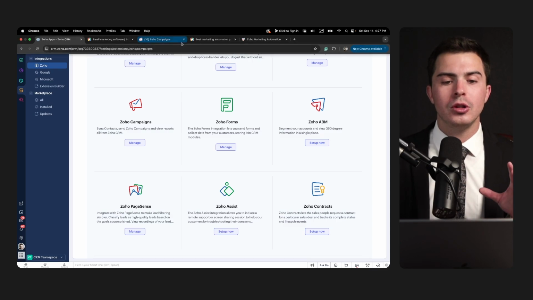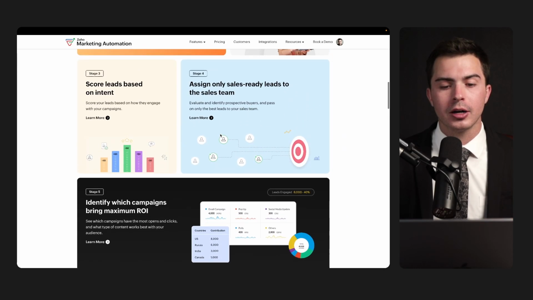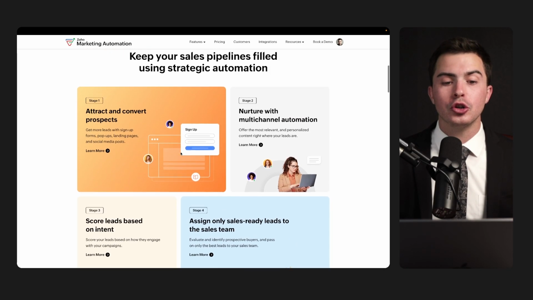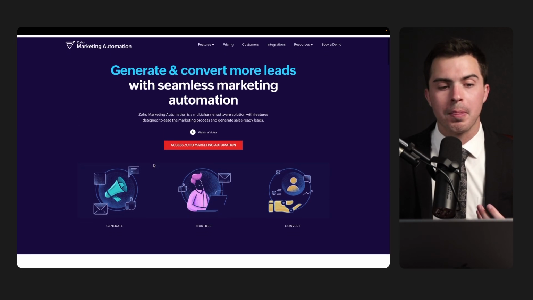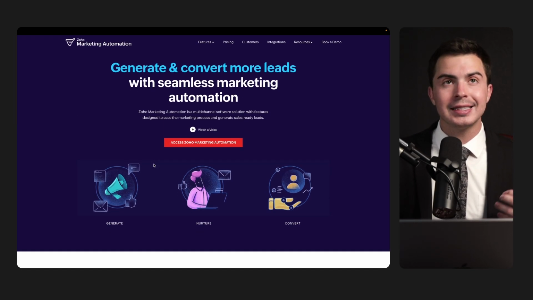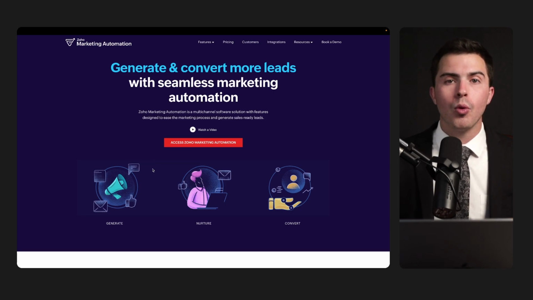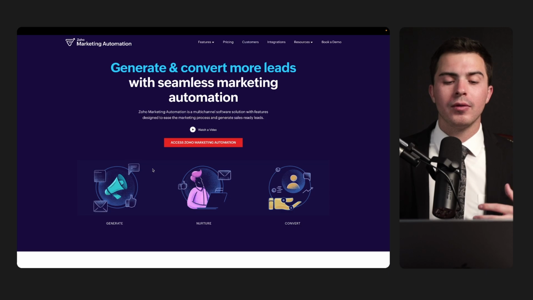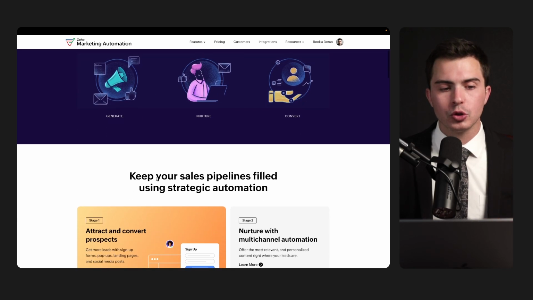Now let's move on to option number 2. Okay, so you have marketing automation, Zoho Marketing Automation 2.0. So they've released their newer version of this application, and it is so much better than their first version. So you can think of Zoho Marketing Automation as less like MailChimp and ActiveCampaign, although Zoho Marketing Automation can send mass emails and SMS communications, and it is built to do that, it can do more. It's more like HubSpot. It's more of a full marketing automation suite of tools, okay? So most people are switching over to Zoho Marketing Automation.